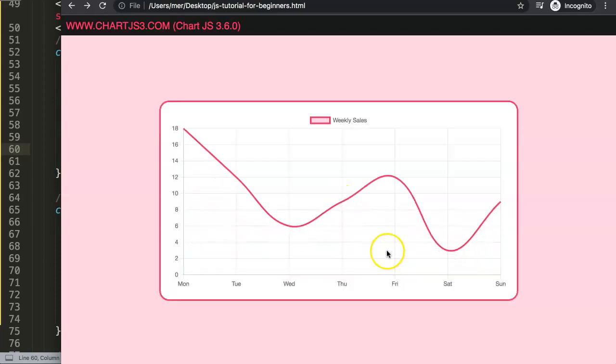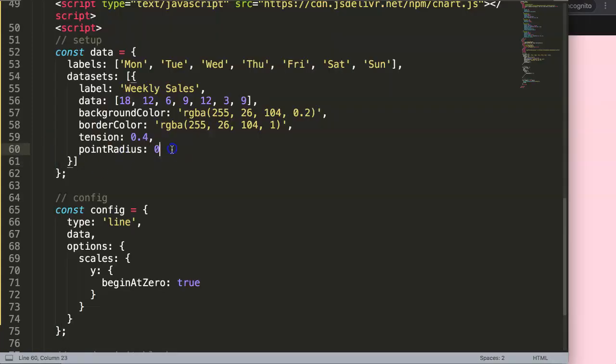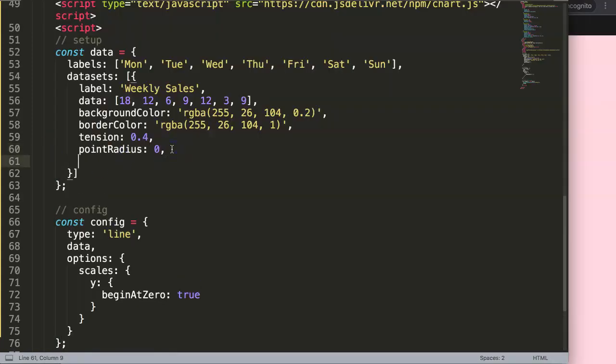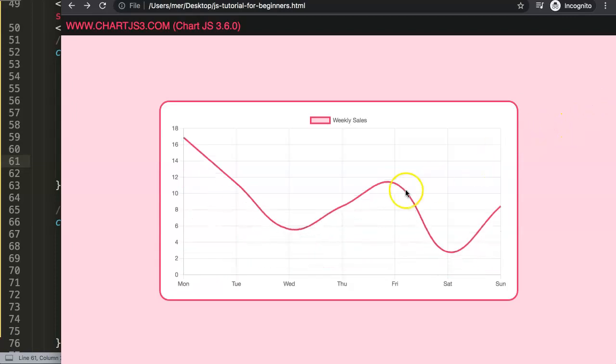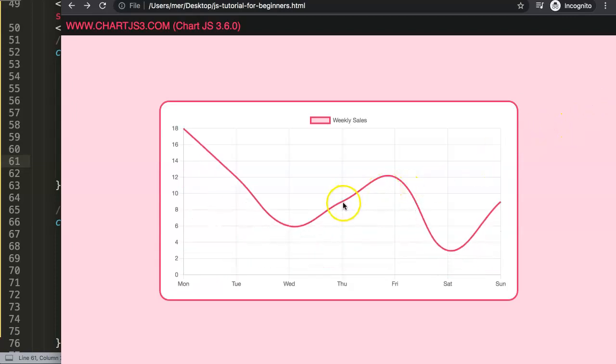So if I refresh now, you can see our dots have disappeared here, and of course we still have what we call the hovering effect here. We can remove this as well. To do this, all we have to do here is comma, and then we say hover point radius. Pay attention here to the capital P and the capital R. Same story here, then we say here as well, 0, save that, refresh. Now, if you hover over it, you might notice here, we have hardly anything here, and I guess the tooltip is, oh, there we are.